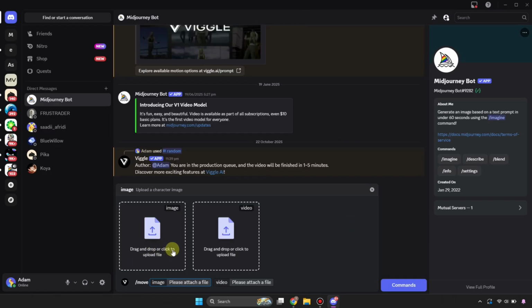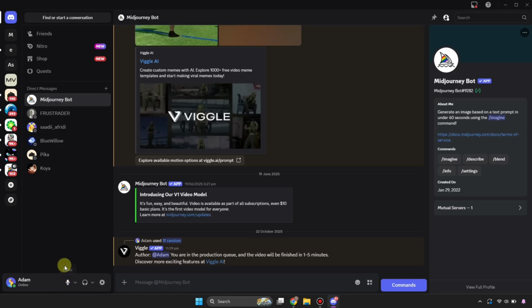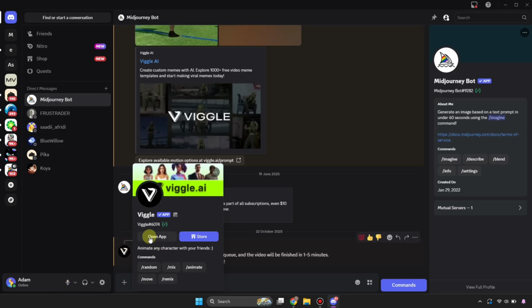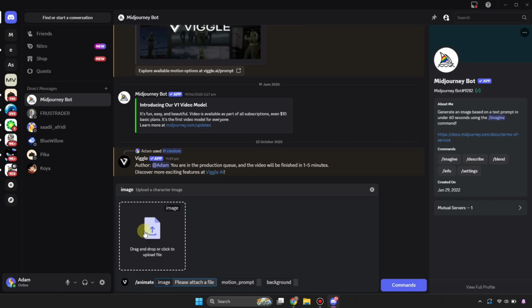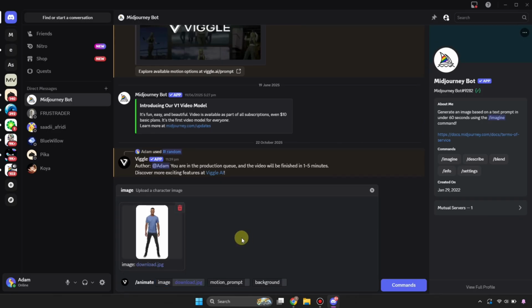Like it animates your images, it transforms them, you can do realistic motion with it. Here you can upload two images, like one image and one video, and it will combine them into another sort of realistic video. You can either animate any video, or you can turn it into motion graphics, or you can do face swaps. There are so many different options.